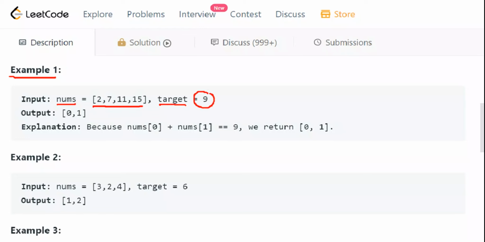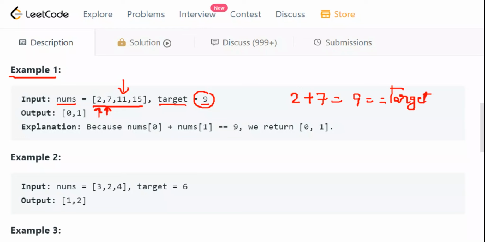So we have to pick two elements from the given list such that the sum of the two numbers shall be equal to the target 9. Suppose you take 2, the first number, and the next number 7, the sum is 9. That means it is equal to the target.